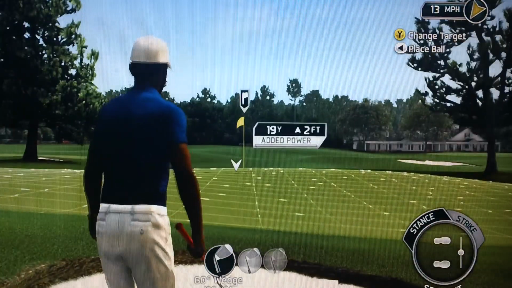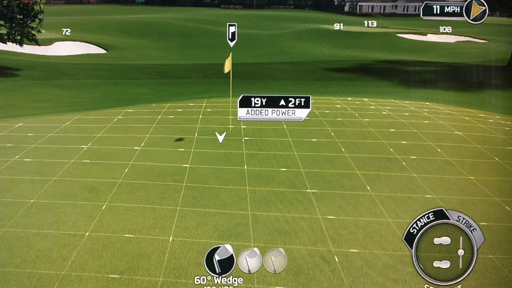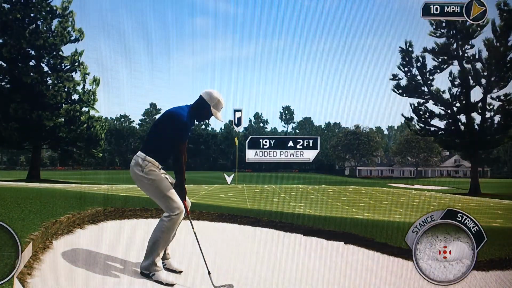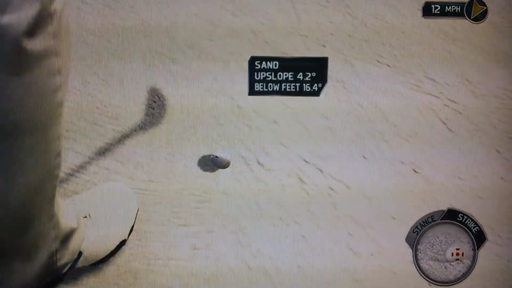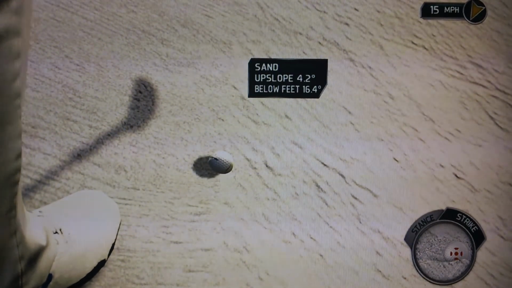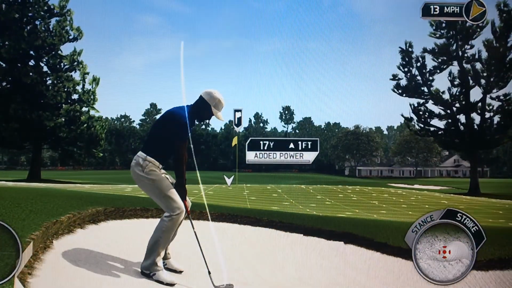So let's line it up and do it the right way. Coming back toward us, the pin is there. We have the ball marked properly. We're playing the left to right break. But what we're going to do, if you look here, oh wait, let me see if I can do it. There it is. If we look here, it says below our feet. The ball is 16 inches below our feet. So when we're lining this shot up and looking at it, the ball is that low.